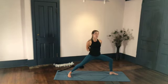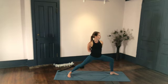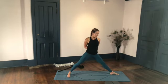Breathe in, left shoulder. Breathe out one. Breathe in. Breathe out two. Breathe in. Breathe out three. Inhale, straighten the left leg.